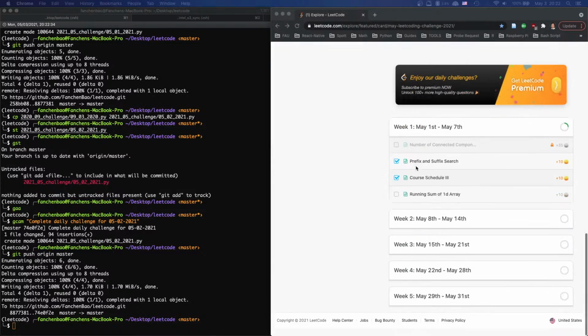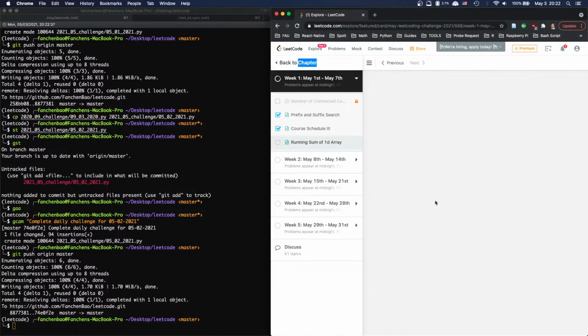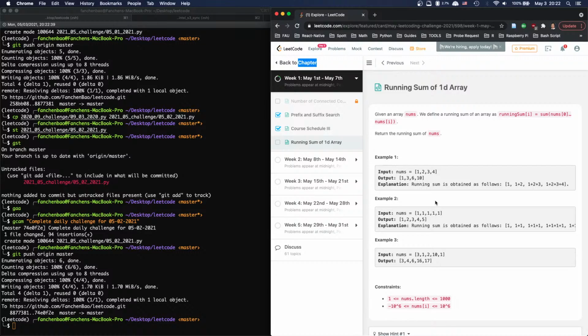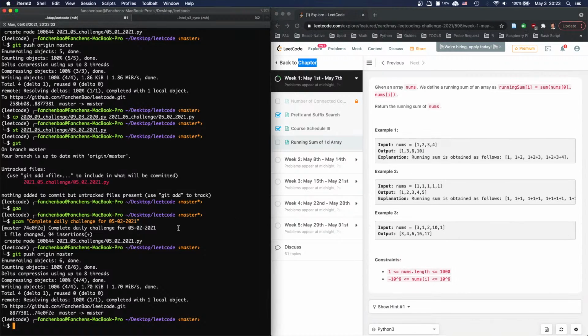All right. Anyway, let's get to it. We have two hard questions in a row, so hopefully today is going to be slightly easier. Okay, given an array, running sum of one array. We define a running sum equals... Oh, wow! I was hoping for something easier, and this is way too easy though. I mean, it's a reward for what we have gone through for the previous two days.